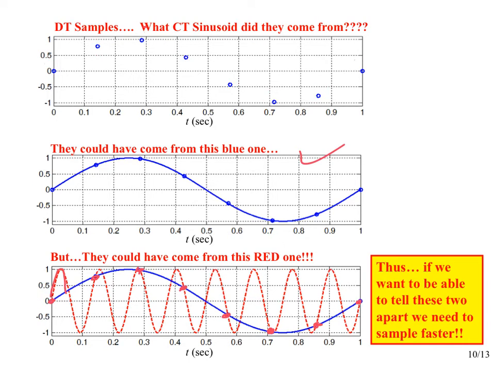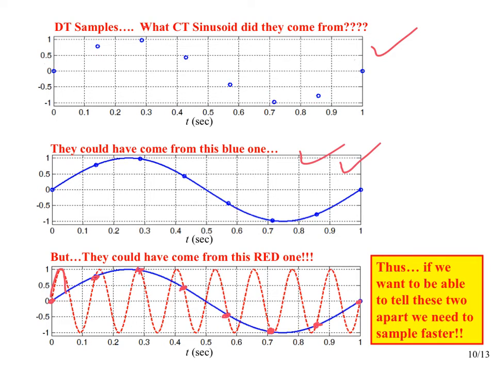So from the samples up at the top, there's no way to know ahead of time which of these two sinusoids, and in fact there are infinitely many different sinusoids of higher and higher frequencies that just as legitimately satisfy these samples. How do we know which one was the one that we sampled? Basically we have to agree ahead of time that if we took samples, we took them fast enough so that the actual signal gets represented and it's obvious which one is right. So just by agreement, it would have been this one that we took the samples on.